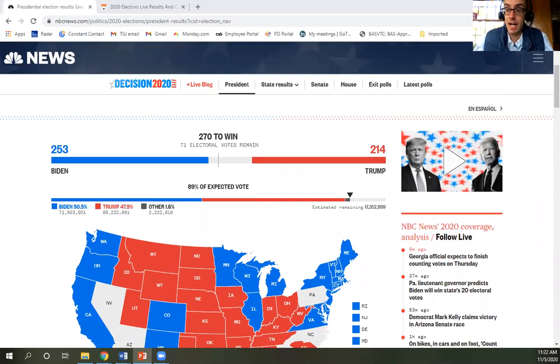You could have a tie of 269 to 269, which I think has happened once or maybe twice, but not very recently. If there's a tie, this whole other thing happens, but we're not worried about that. So 270 to win, that's why we have this little line here, 270. If you get 270 votes, that means the other person has 268 or less, okay? And so you win.